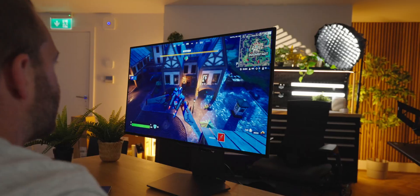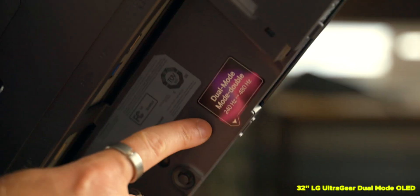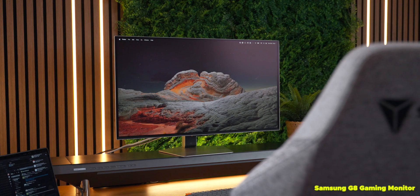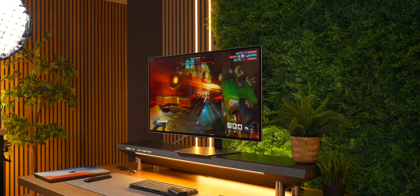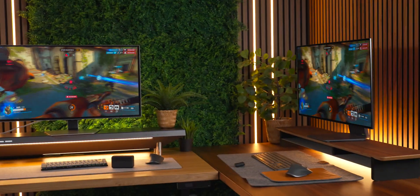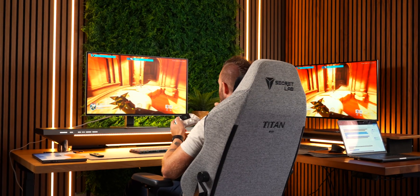This year, we have seen a sudden acceleration of incredible monitors, from ultra-wides to ultra-fasts. We've seen the launch of LG's first dual-mode OLED monitor, as well as Samsung's G8 OLED gaming monitor with some pretty impressive anti-glare technology. Since these monitors are both fairly close to each other in sizes, specs, and even price, I thought it would be fun to do a comparison to see which one would be best — and that will depend on your situation and what you need it for.